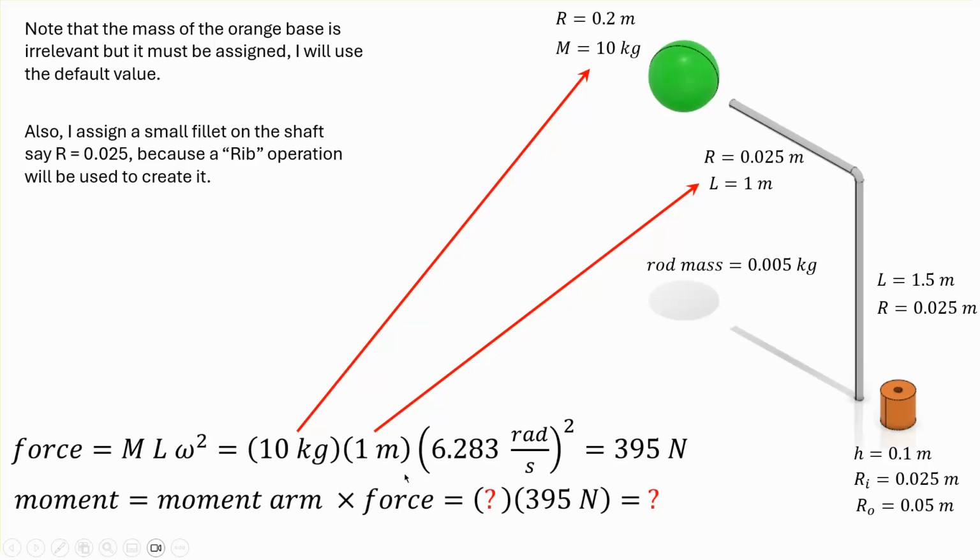the moment? Well, the moment is going to be this virtual force times the moment arm. It's reasonable to look at this diagram and say the moment arm, remember this force goes inward, is that height, which is 1.5 meter. Unfortunately, the number that's calculated in 3D Experience does not use the coordinate system down below. In other words, it does not use a moment arm of 1.5 as in this diagram. It does something else. I'll allude to it in a minute.